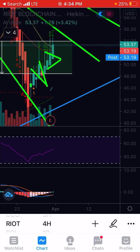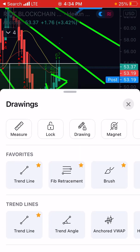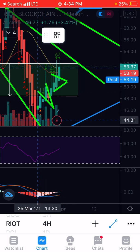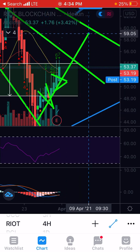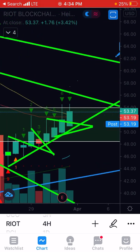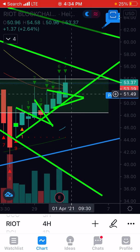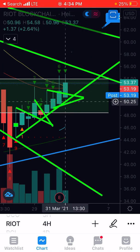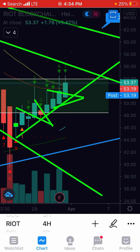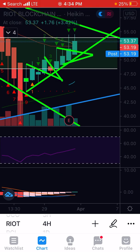And then, another thing that we could do is, let's see. Right now on the 4-hour, we just got a MACD cross, right? If we put this upper trend line here like that, that's actually kind of been where we've been bouncing off here. So that's one way we can look at it, which right now the trend line would perfectly line up with the top of this bullish pennant that we broke out of, which is roughly around 51.55. I wouldn't be worried if it came down to 51.55 from where it is right now, personally. That would still be fine with me, and I would probably buy some more.